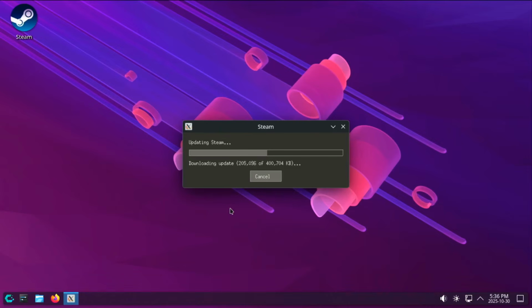It's always got to update Steam. I swear every day my Steam installation updates. But it's never broken. This is taking a while, isn't it? Oh, installing update now.